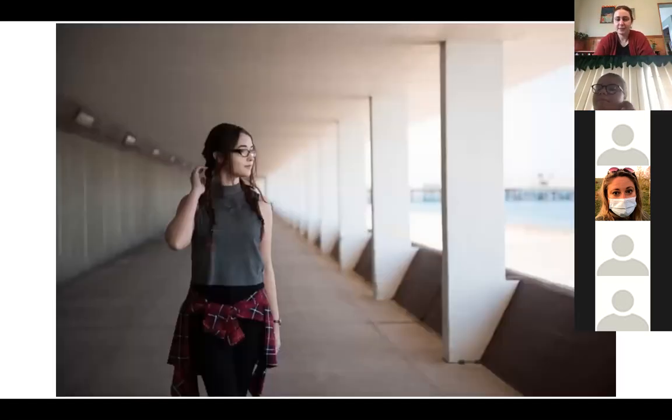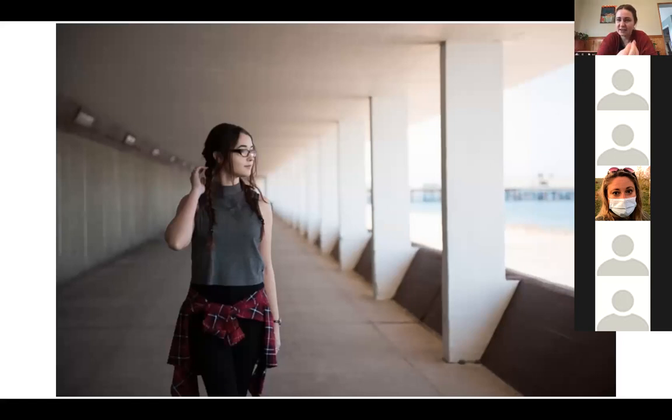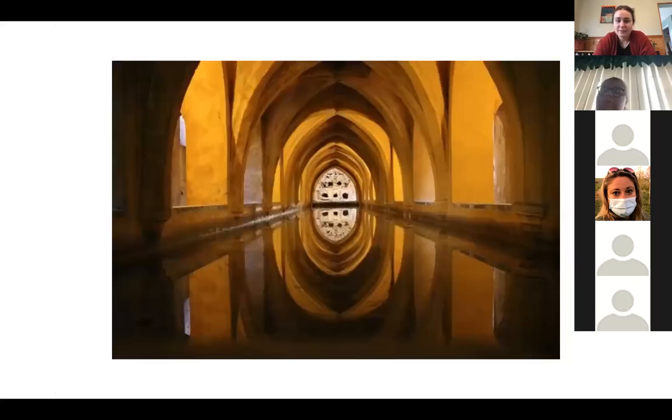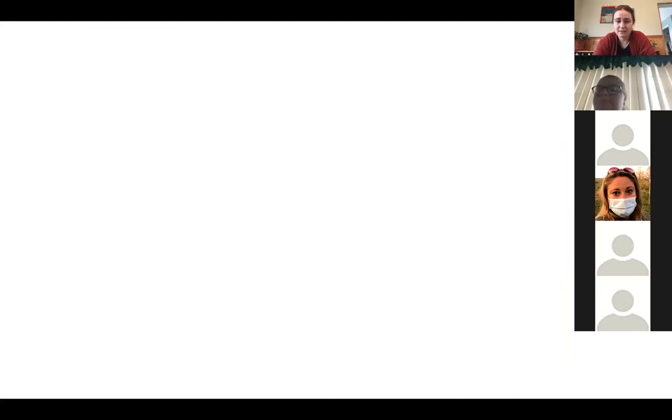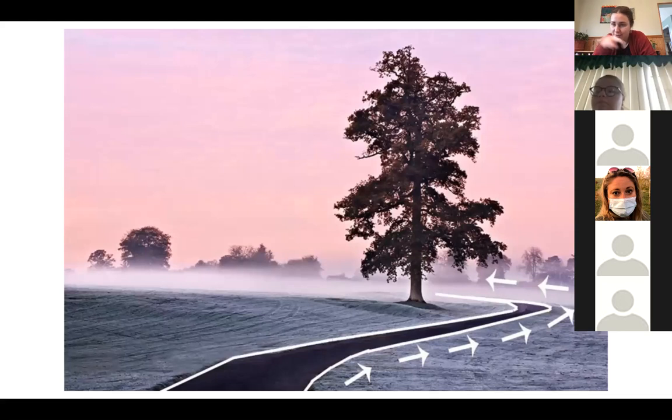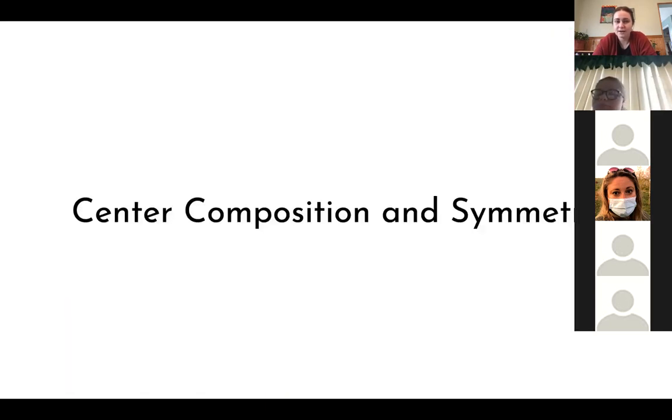So these leading lines can be a great way to just pull the eye to where you want it to be. So this eye is going right to this woman's face, and we can see those leading lines. She's at the center of that. She's the most important part, and we can get that as it leads to her. Another great example, if you're doing landscape photography, you can really pull the eye through based on leading lines. This is another great example of how we see those little arrows added afterwards, but you can see how it pulls you through into that tree and in through the photograph because of the lines that are made. So a leading line doesn't have to be straight. It can be curved, but it's going to be something that your eye travels along, almost like a car.